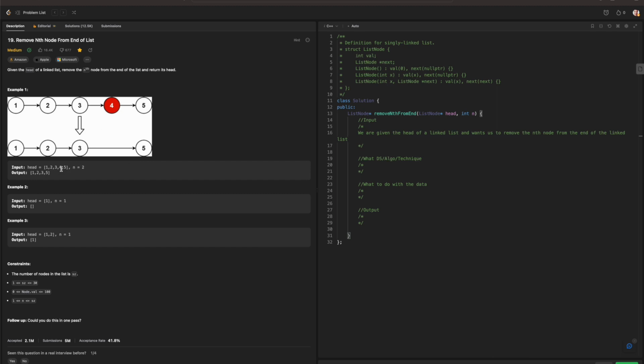So we have the second node from the end, and we remove that, and therefore we have 1, 2, 3, and 5.